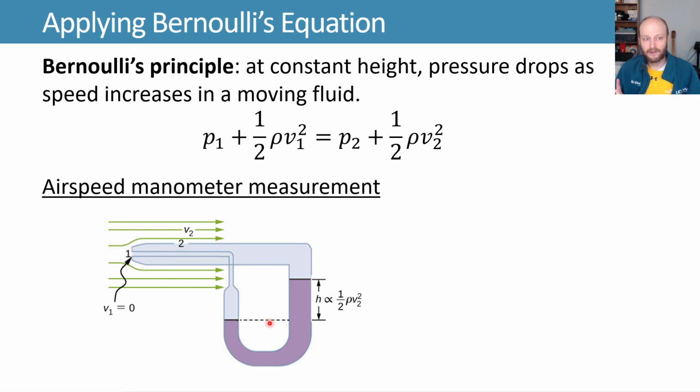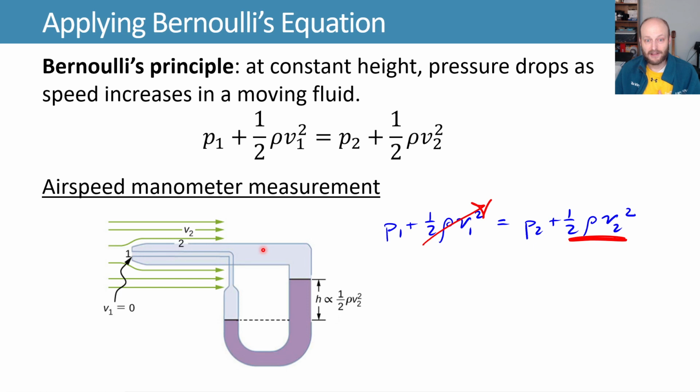It works according to Bernoulli's principle, where you have some dead zone in the front here where your velocity of flow is 0. And then you have flow of the air over the opening here that creates a lower pressure zone there because you have higher velocity that causes lower pressure. The tube facing the oncoming air doesn't have that same thing. So you have a higher pressure here, lower pressure here. The higher pressure pushes down, lower pressure goes up there.